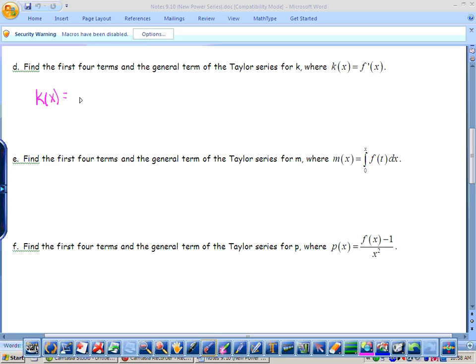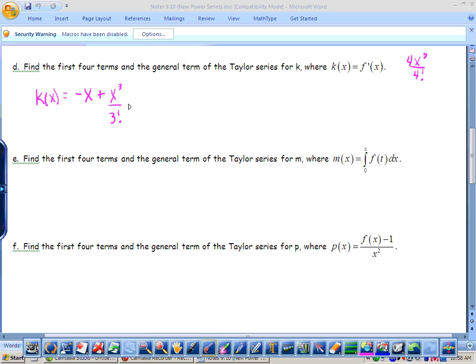So what's the derivative? 2x over 2, or just, it's negative, so negative x. All right, what's the derivative of x to the 4th over 4 factorial? The derivative of x to the 4th over 4 factorial is 4x to the 3rd over 4 factorial, and 4 over 4 factorial simplifies to 3 factorial. So x cubed over 3 factorial.